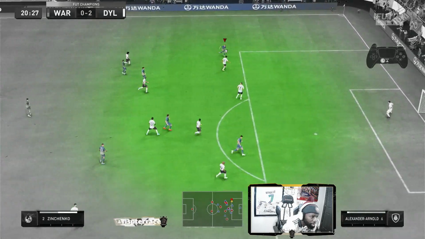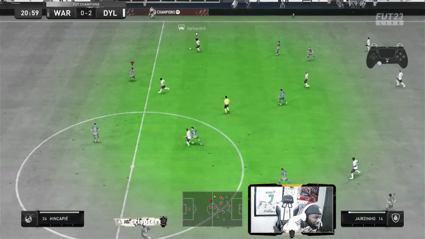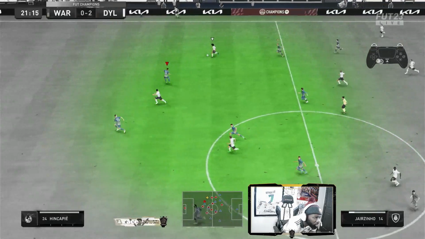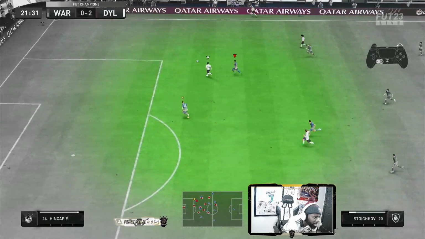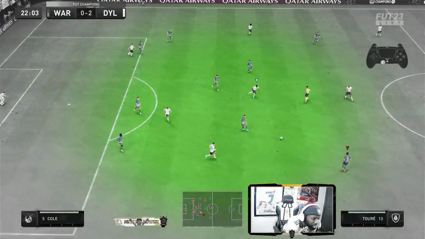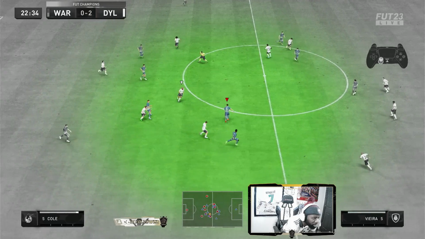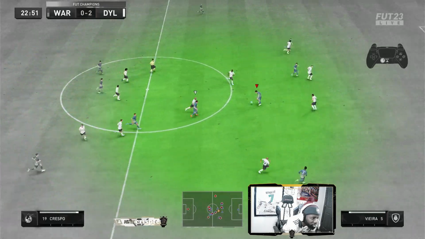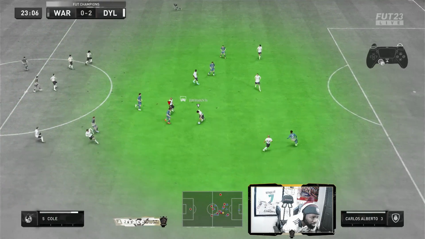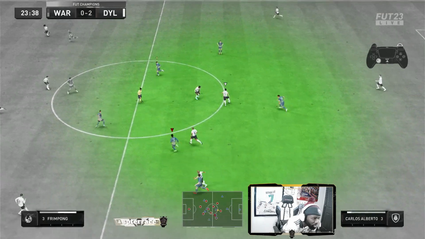You always have one player free when you play 4-3-2-1, right? You can score many goals if you play like that. I'm telling you, bro, I'm playing with a weak team, this guy is playing with a good team. You always have somebody, even when I don't know where he passed it to this guy, Frimpong was gone.